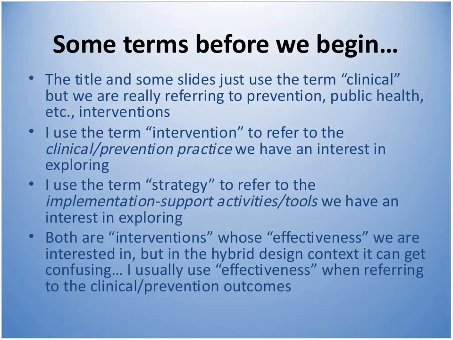I will use the term intervention to refer to the clinical/prevention practice that we have an interest in exploring. And today I will largely use the term strategy to refer to the implementation support activities/tools that we have an interest in exploring. Both are really interventions whose effectiveness we are interested in trying to learn about or demonstrate. But in the hybrid design context, it can get confusing. In this talk, I will usually use the term effectiveness when referring to the outcomes of clinical prevention interventions.